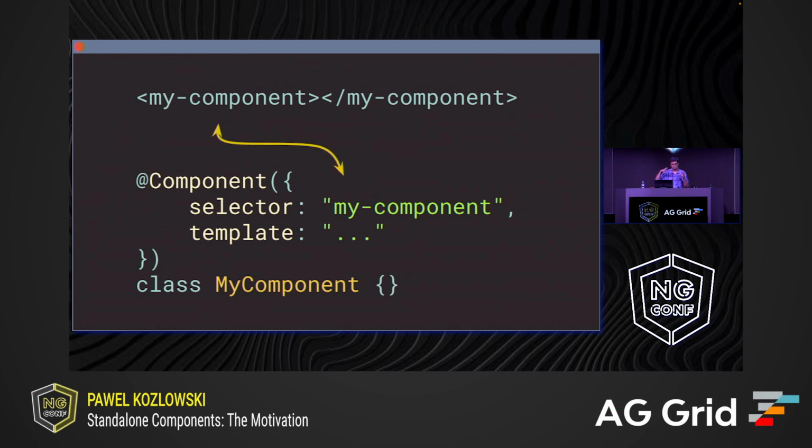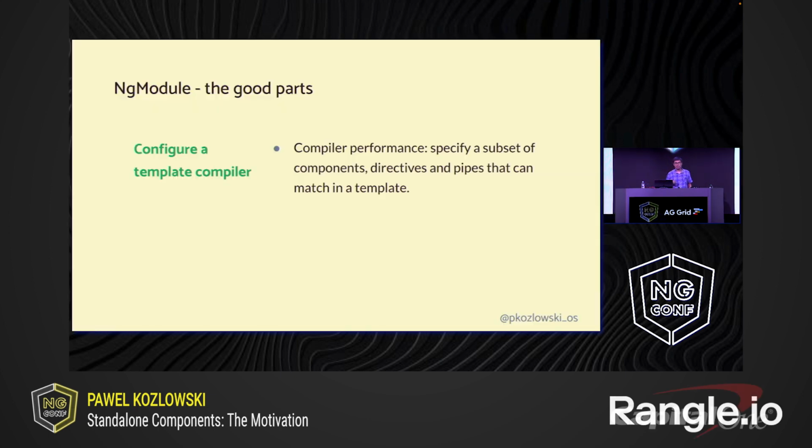We can see that there is some tag name or selector matching going on, but the whole story is more complicated than this. In a typical application, you might have hundreds, if not thousands of components. An Angular compiler will have to work very, very hard if for each and every tag in a template, it has to go back to those hundreds and thousands of components and ask them one by one, hey, do I have a selector that matches? Do you activate in this template? So one of the primary roles of NgModules is to create a smaller subset, this group of components, directives, and pipes that can potentially match in a template, just to make the compiler's work easier.